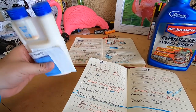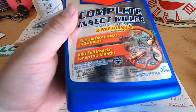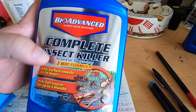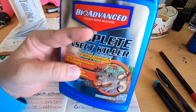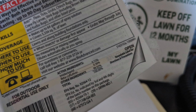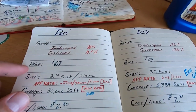Now, what's interesting is you can go here to this product that I got at Home Depot, and you're going to see the exact same things. And it's always going to be at the bottom of the label on these. Again, this is all of this different marketing and what it kills and all these things. But what matters the most is this right here. So you can see here, same thing: imidacloprid 0.72%, beta-cyfluthrin 0.36%. So right away, I went ahead and just did a side-by-side here for you in my lawn journal so you can see.